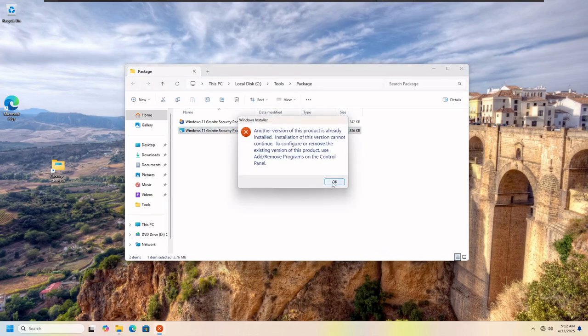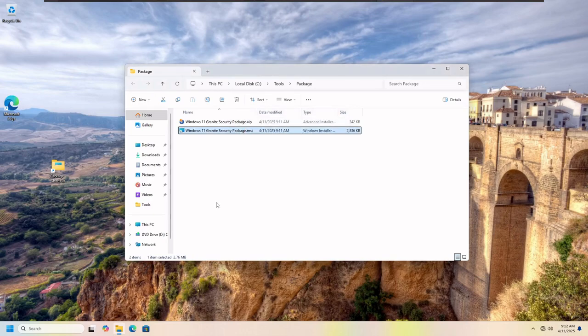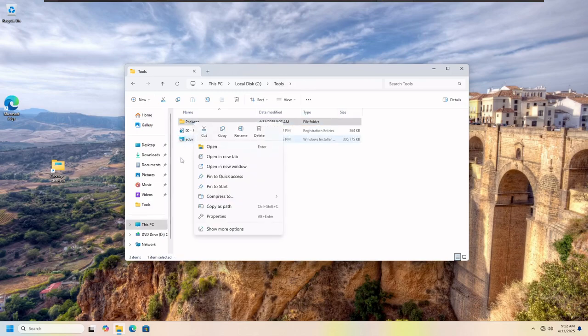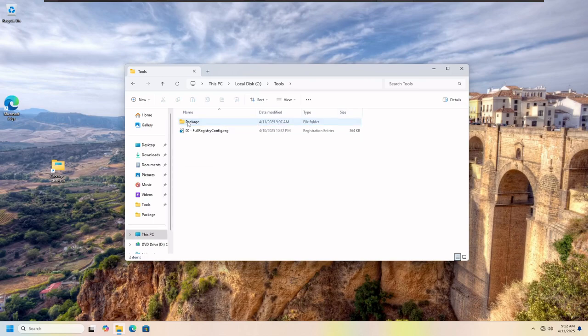Oh, all right. So it's not going to let me do that because it only allows a single install of the package. So we're going to have to fix that too. Unfortunately, we're probably going to have to reset the machine in order to fix that because of the way this application works. So let's put the installer in the package. Let's put the config file in the package. Let's take a backup of the package and we'll reset this machine real quick.